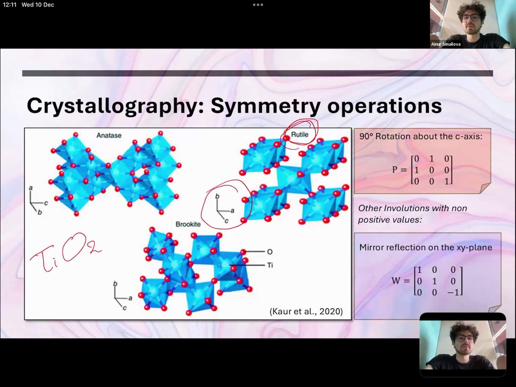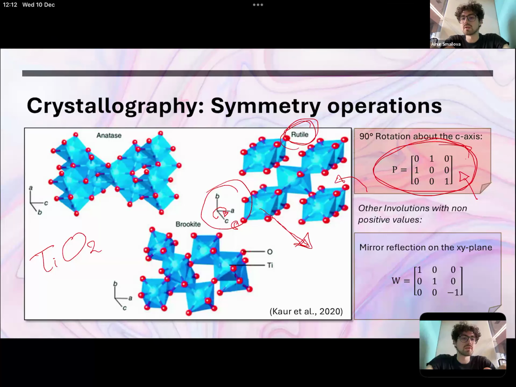Crystals have special kinds of axes that are relative to how these structures grow. In this case, the C-axis refers to where the crystal grows, kind of like. And if you consider this permutation matrix, if you model this into a vector space and then multiply the whole vector space, so use the linear transformation with this permutation matrix, this was one of the solutions that we found, by the way. If we did this, it would rotate the whole structure 90 degrees about this axis. So in terms of computer graphics, you could find a different point of view and maybe look at the structure differently to get some insights.